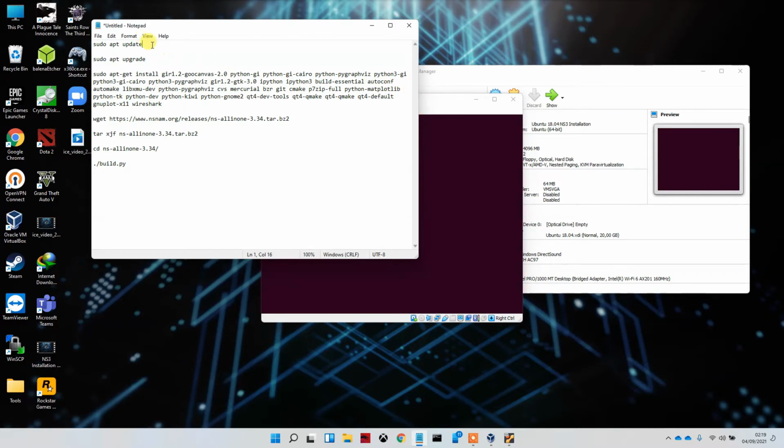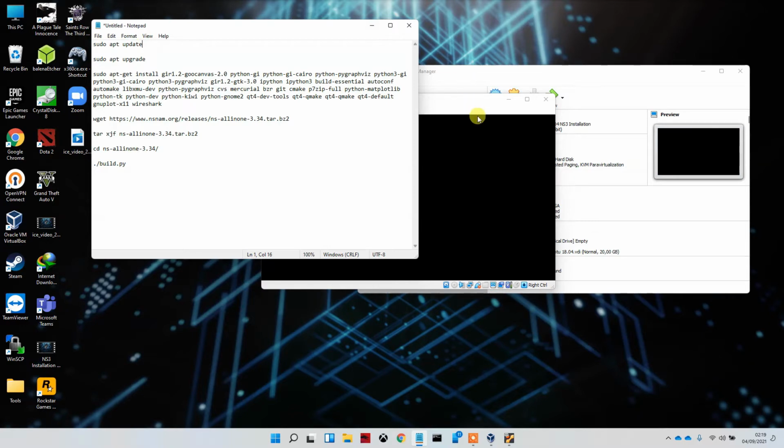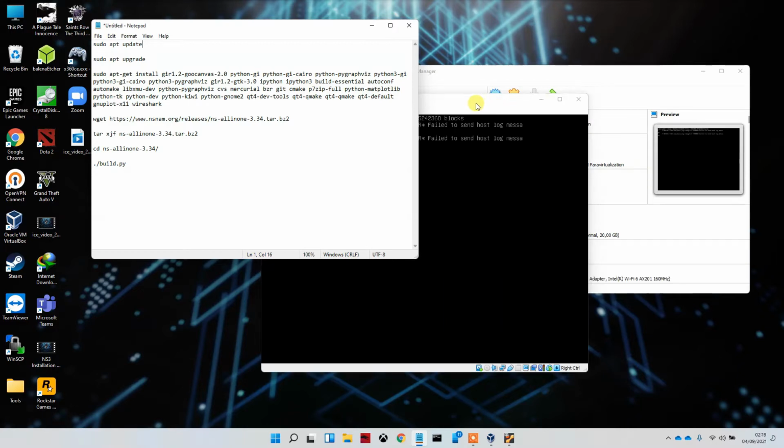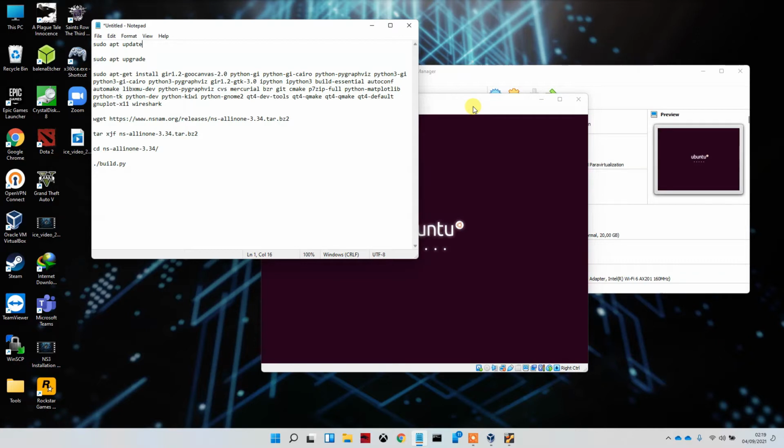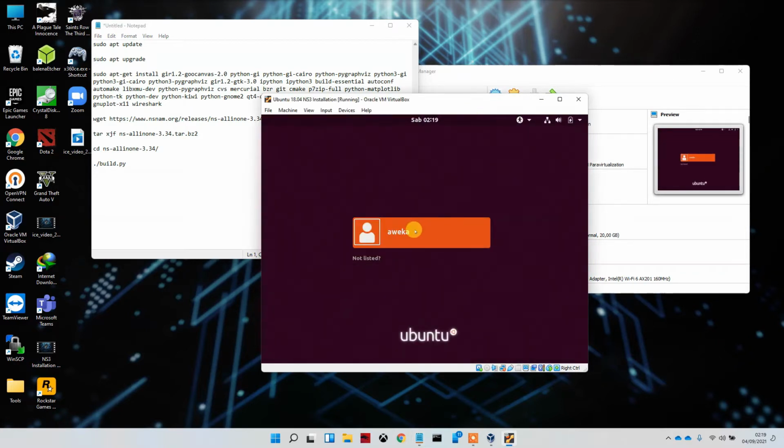Because it is easier to copy and paste the commands to the server. And as you know, in this Ubuntu 18.04, because I chose the minimal version, it doesn't have SSH by default.